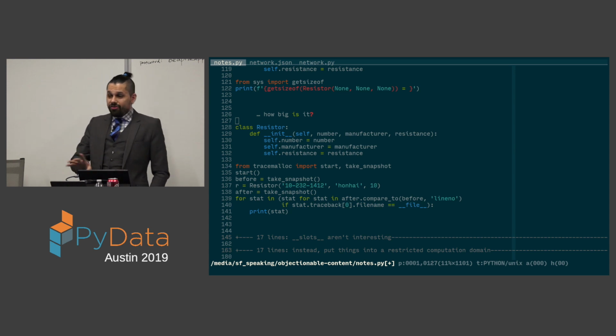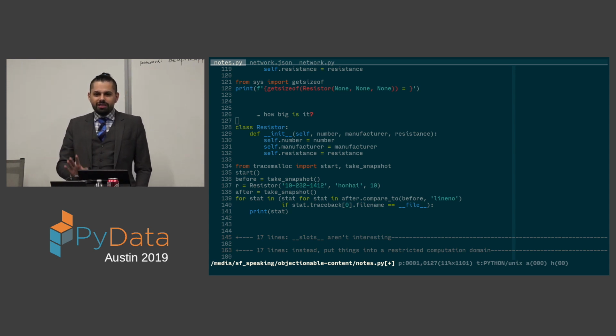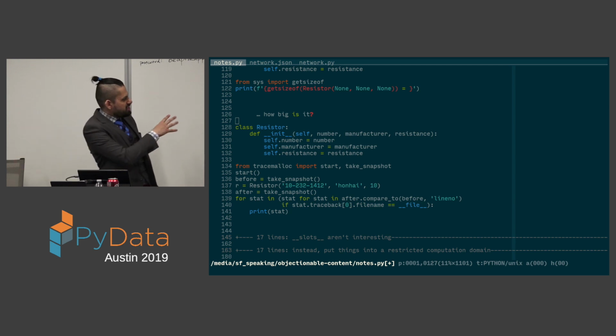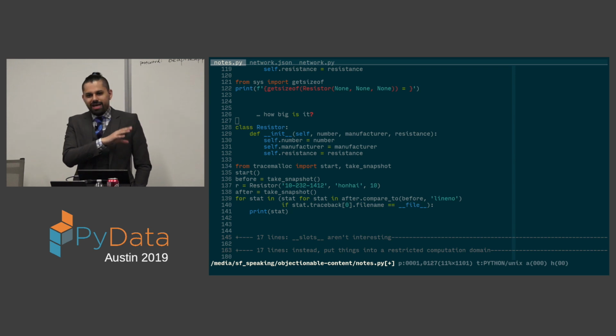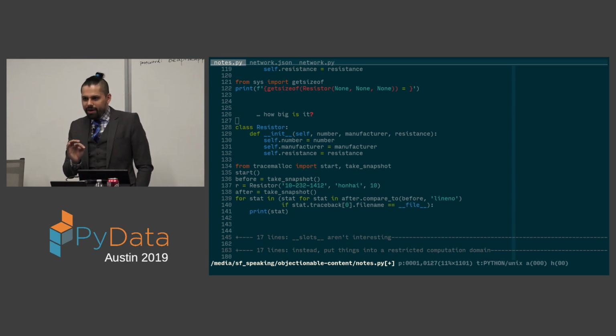Now, bear in mind, another thing I would never advise you to do is, the moment anybody gives you a project that's, our application's using too much memory, can you figure out how to reduce that amount of memory? and by the way it's written in Python, just find a new job, because those projects are always giant dead ends, because even though this analysis kind of looks like it works, it only works like this because we're dealing with very simple heap allocated Python objects.